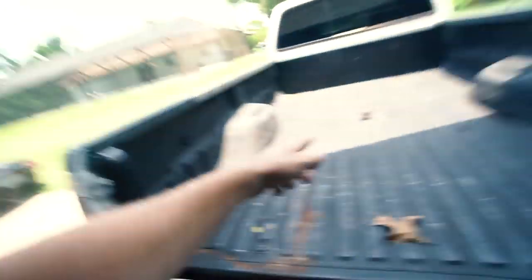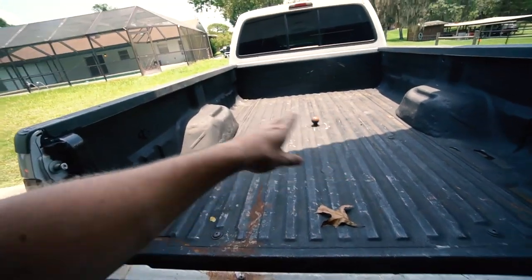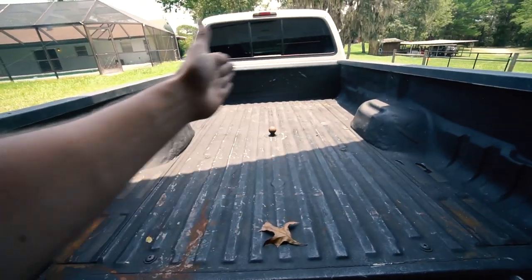If all that goes well, then we might try to clean the trailer, because with the truck being white and a nice good shade of white, the trailer just looks extra crusty behind it. So I definitely kind of want to clean it up some if possible. First thing I had to do while waiting for the postman is get this ball unscrewed and pulled out, and start mapping out where I'm going to put my D-rings for my safety chains.